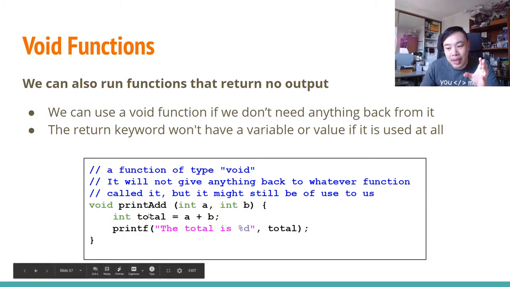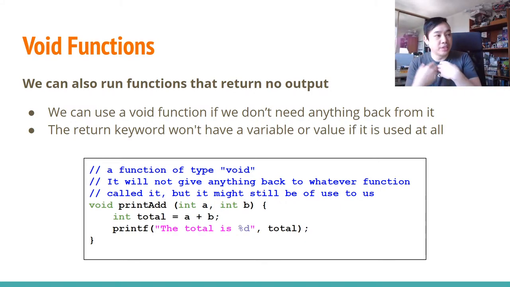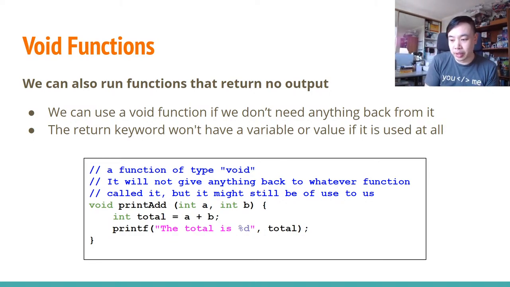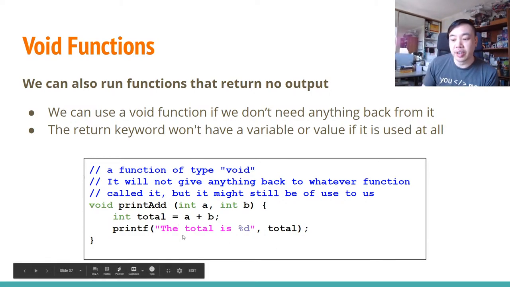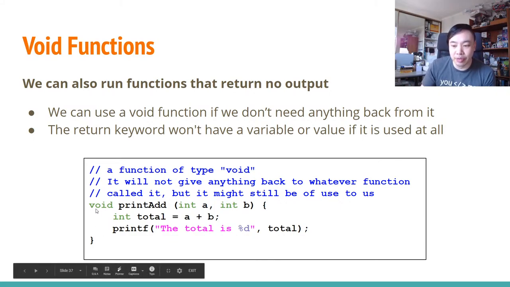So this one's interesting in that it's performing the same task of adding two numbers together. But this time, instead of adding them together and giving them back to us as an integer, this one prints it out to the screen. So this is like, add these two numbers together and give them to my user. I, as the program, don't need to know anymore what the value was. I'm not interested in it, but I think the user is interested in it, so print this out for the user. Printing out stuff to the user is one of the most common things that we use a void function for, because we know it has a side effect that we need to have happen, but it doesn't give any information back to the program itself. So I can have void functions like that.